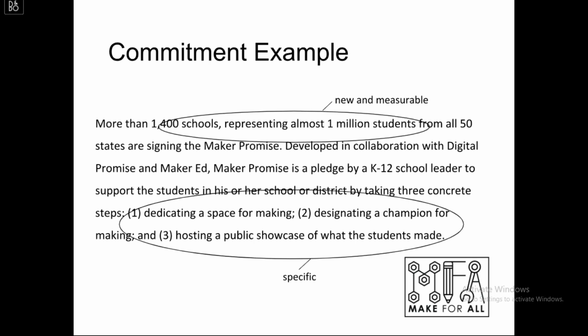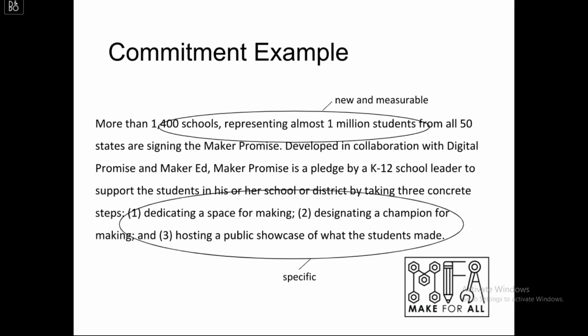This commitment is an example of one that addresses the criteria of scale, in terms of growing the ecosystem and fostering new strategic partnerships. In this case, the commitment was really focused on building the network and community of administrators and educators that are committed to supporting maker-centered learning in the K-12 space.